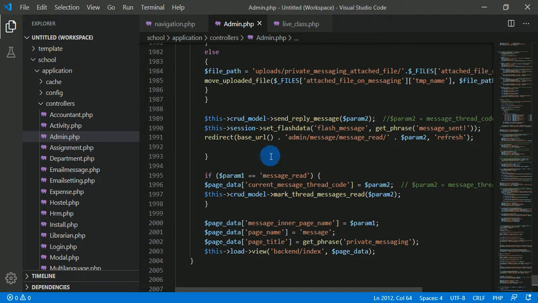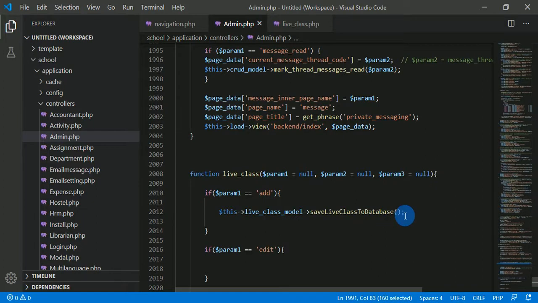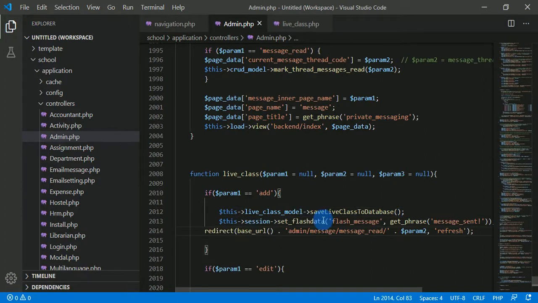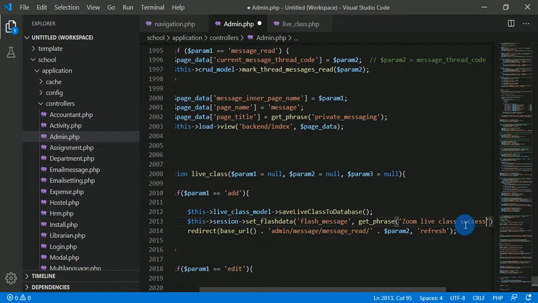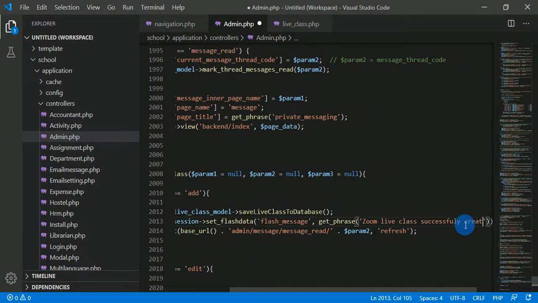And when we save successfully, we are going to do something. We need to display a message for the user to see. So I am going to say that Zoom meeting live class successfully created.